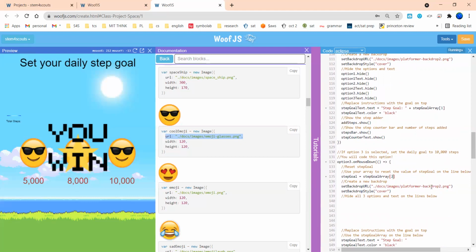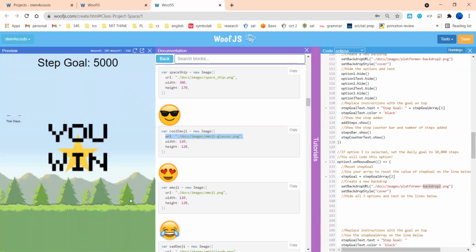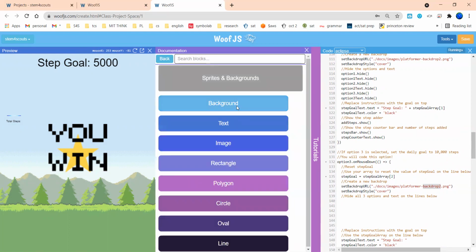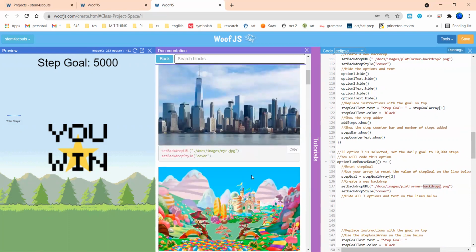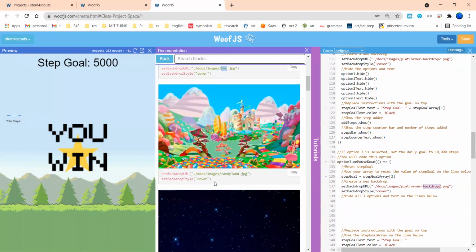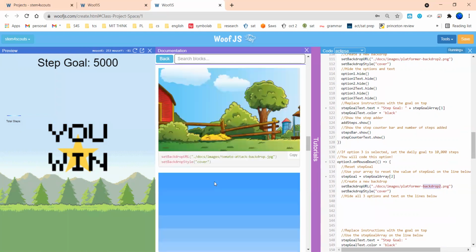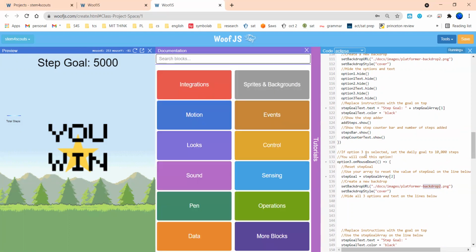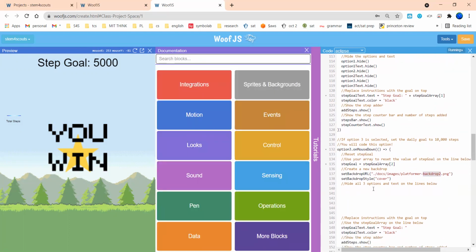So now we have our backdrop. I have it clicking a different backdrop, which is this. If you wanted to change the backdrop, you can just go into sprites and backgrounds, click backdrop, and let's say I wanted New York City. I can see it says New York City right before JPG, right? So I just copy this part, NYC, and then put it over here. So you can pick a bunch of images like that. But I think I'm going to keep this background, so I'm just going to leave it like this.